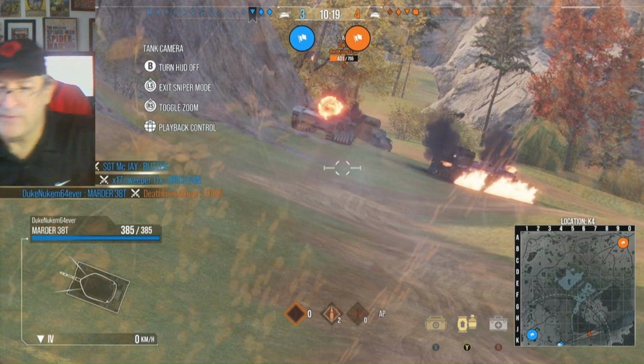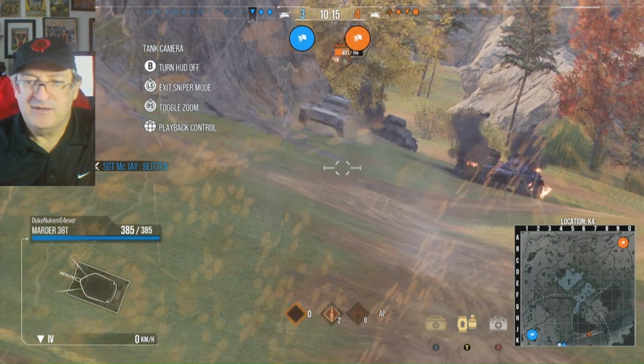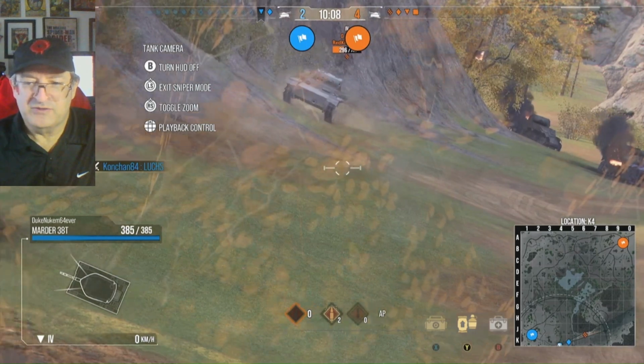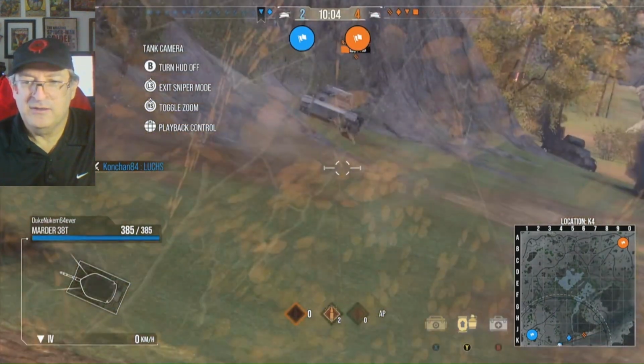But here's the problem on this one. I had 2 bullets left and I let him shoot because these guys could kill him. Just shoot him and they couldn't do it. It's ridiculous. That Luchs is dead. I'm like, really, dude?